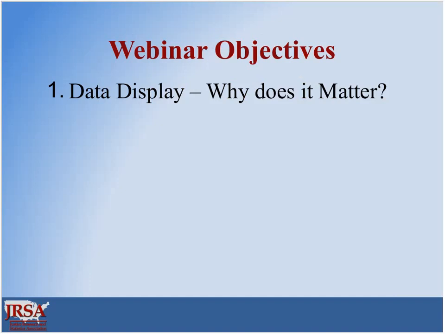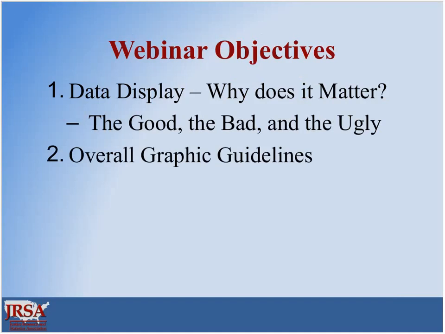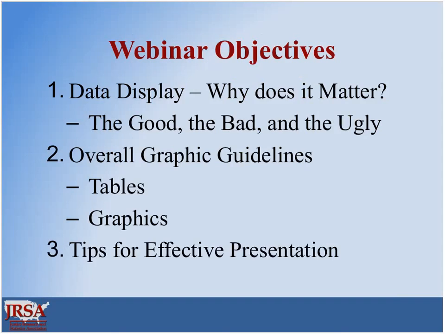The objectives of this webinar are threefold. First off, we want to talk about data display. Why does it matter? We're going to talk about the good, the bad, and the ugly, and give examples of each. We're going to give overall graphic guidelines for both tables and graphics, and we're going to give tips for effective presentation. And now Sean is going to pick up with data display.